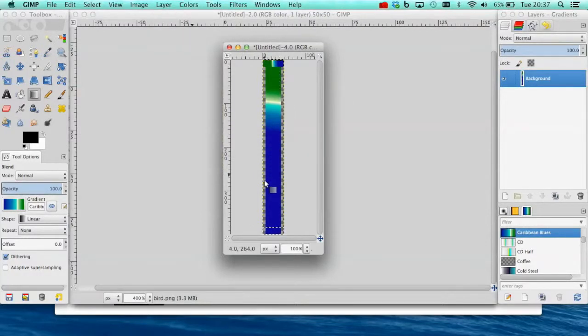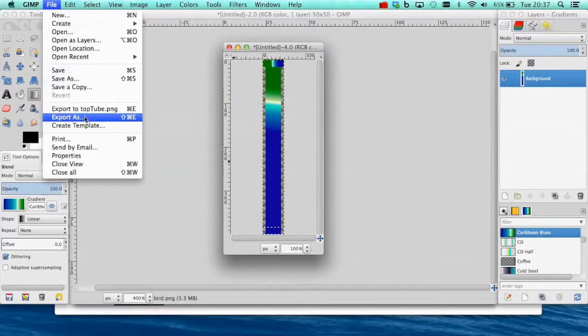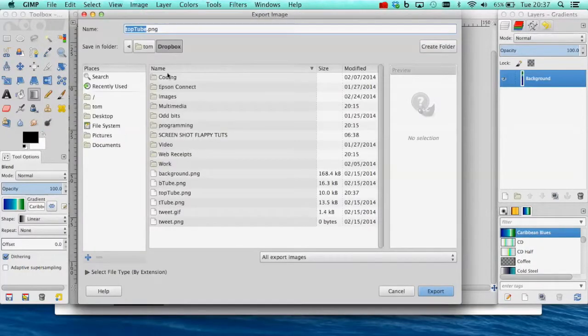Now we've got it facing the other way up, and I'm just going to go to File, Export it once more, making sure I export as this time because I need a different file name, and I'm going to export it as bottom tube.png. Export that.